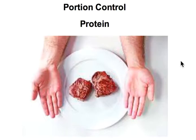Okay, so protein, as you can see in this picture, is pretty much the size of your palm. A female will probably have smaller hands than a male, so that's a good illustration, because a female, fair to say, wouldn't need as much protein as a typical guy. And again, this is all goal dependent. Most guys are looking to lose weight and add a bit of muscle. Females, generally speaking, are just trying to lose weight and maintain muscle tissue.